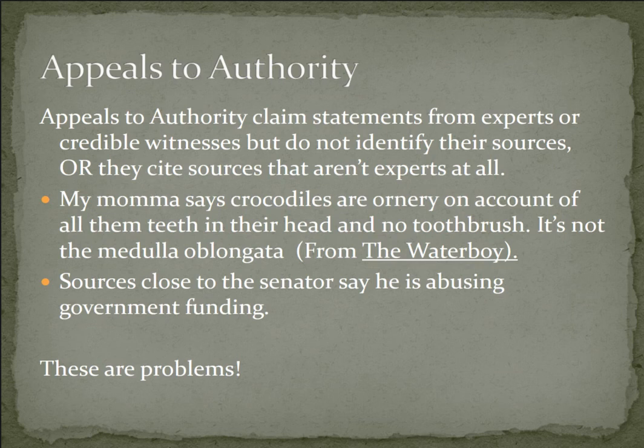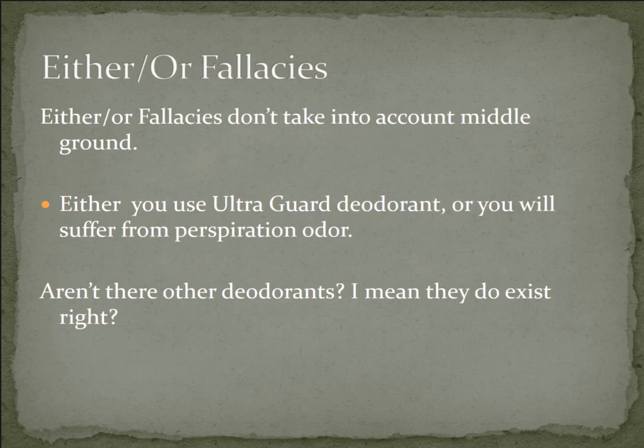Either-or fallacies are very interesting because they don't take into account middle ground. Either you use UltraGuard deodorant or you will suffer from perspiration odor. I know we've seen things like this again and again, but there are other deodorants in the world. They do exist. Either-or fallacies don't take into account that often there are going to be several approaches or solutions to something, and that there are always going to be exceptions to rules.